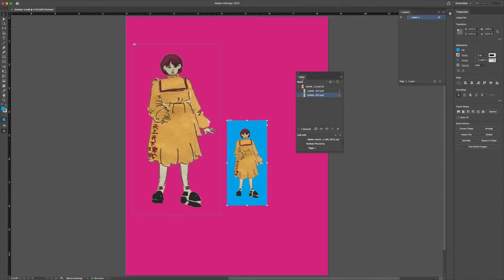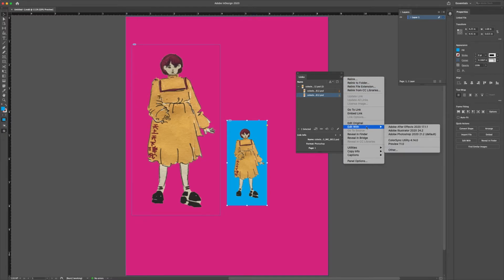What I'm going to do is control click and it brings up this menu. I can also get to this option by these three stacked elements. And I can say Edit Original. I can also say Edit With. Right now I want to make sure that it's opening in Photoshop, so I'm going to say Open Adobe Photoshop.